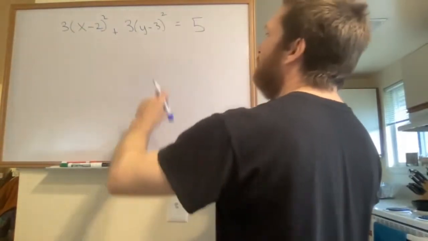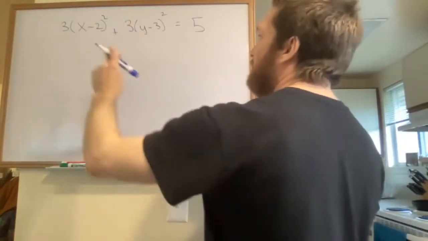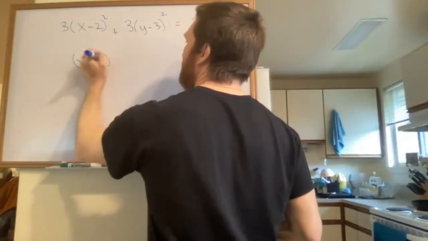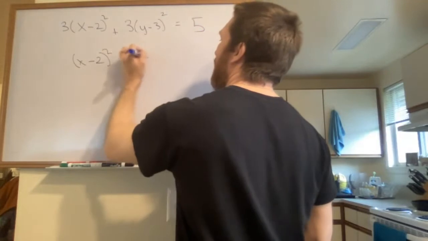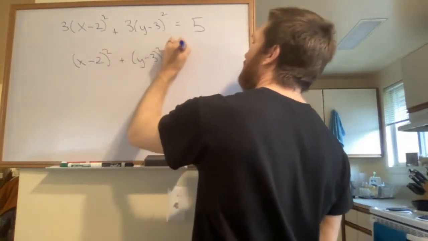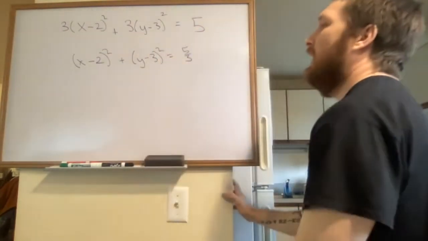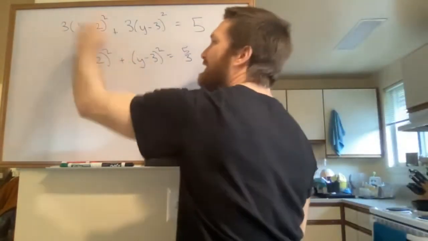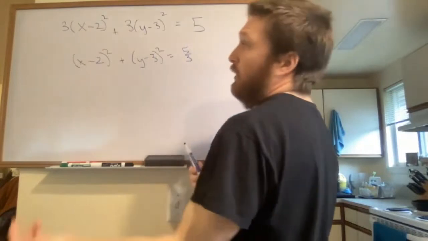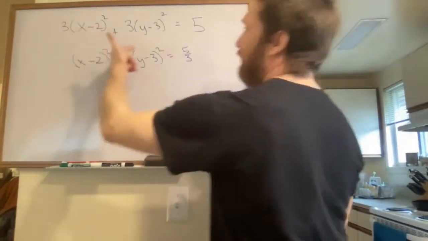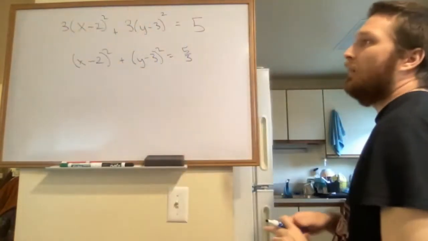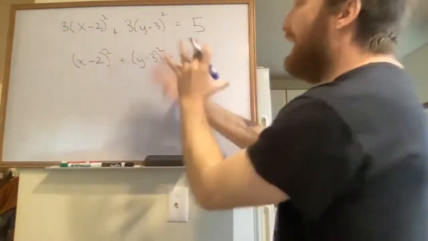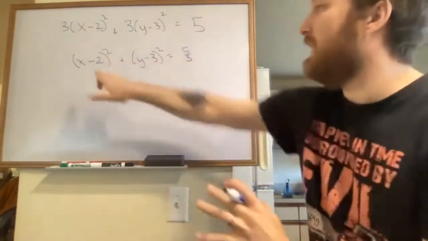Okay, then. Another way of writing this would be, why don't we just divide everybody through by 3? X minus 2 squared plus y minus 3 squared would be 5/3. Now I'd say, oh, that's just a circle. And that's the case whenever that's the same number right there. Or I could have written it as divided by 3 and divided by 3. Whenever those numbers are the same, you can rewrite it so that you get those guys by themselves.